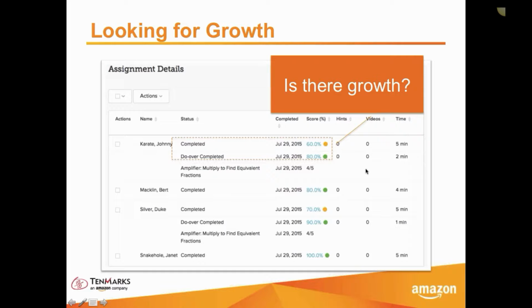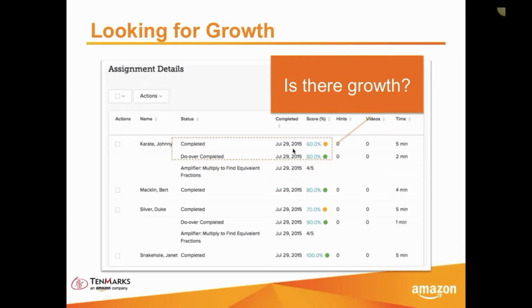The other key thing that we're always going to be looking for when we're in the system reports is, are students progressing? When we talked about that important amplifier loop, the intervention that happens whenever students are doing that assignment, there's automatically going to be that amplifier every time. And then the students are going to be given an opportunity for a do-over.